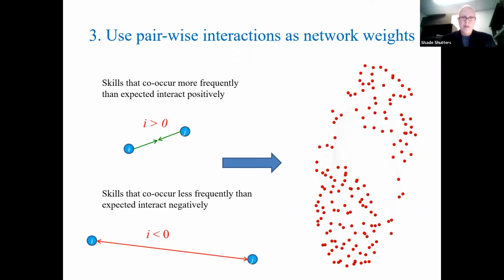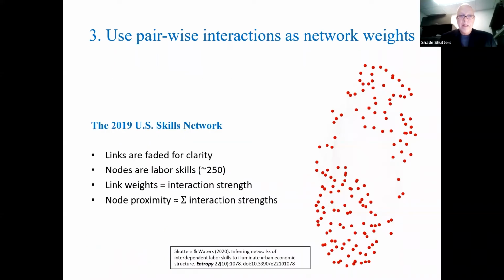And in this example on the right, the nodes of the network, the economic things in this network, are worker skills. Where they end up located depends on the interaction that node has with every other node in the network. So they have some interdependence or interaction value with every other type of skill. And a massive algorithm calculates all that together and comes up with a network that has some meaning. And in this case, the network is the US Worker Skills Network for 2019.